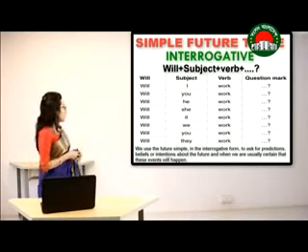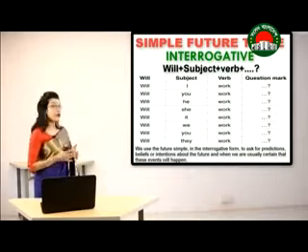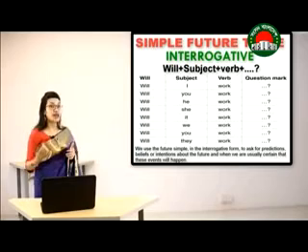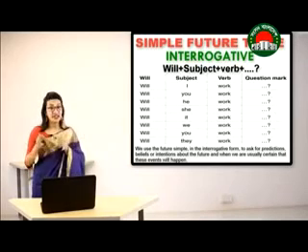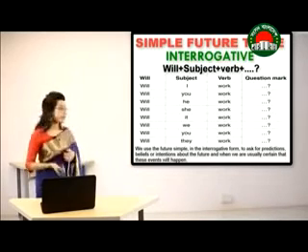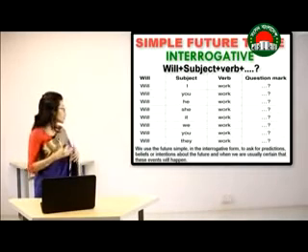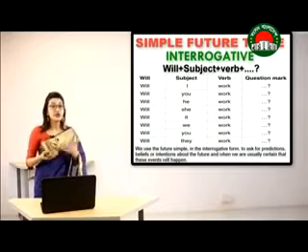Now how can we use interrogative sentences in simple future tense? As you can see, we use simple future in the interrogative form to ask for predictions, beliefs or intentions about the future, and when we are certain that these events will happen. So to ask for a prediction, to ask for a belief, or to ask about something that is going to be certain or not, we are going to use will.